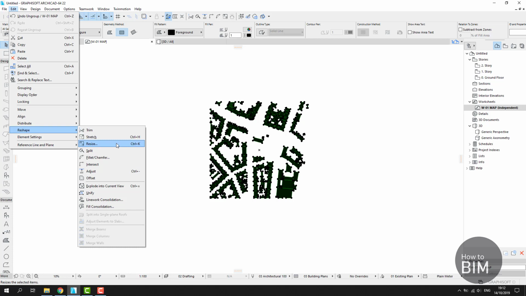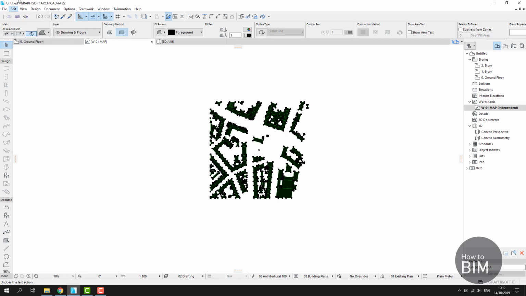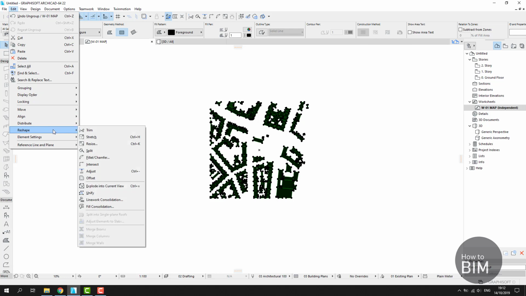Archicad is a very useful and powerful tool, and as we proceed with our fight to learn BIM, we will use more and more of these keyboard shortcuts. And as you can see, Resize also has a keyboard shortcut. If you don't know a keyboard shortcut, you should know where to find the command on the top. But so far we will just follow with the commands like this, and next time we will also use the keyboard shortcuts.